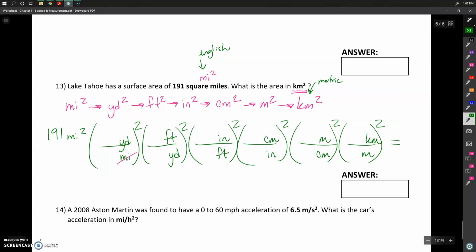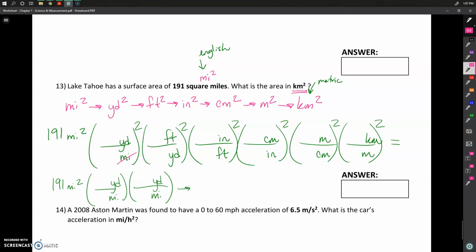The other thing I will point out is that an alternative way to do this, although it would be so much longer that I wouldn't be able to put the whole thing on the screen, would be to not square, but just use the conversion factor twice. So if you notice here, if I want to cancel out that miles squared and I want to end up with yards squared, doing the conversion factor between yards and miles twice will have 2 miles on the bottom, which equal miles squared when you multiply them together, that are going to cancel out with the miles squared there. And then 2 yards on the top, which when multiplied together give yards squared, so that I would end up with the unit of yards squared that I'm hoping to convert to with this first step.